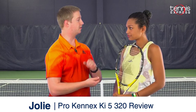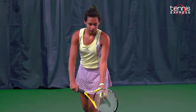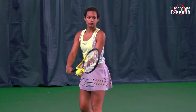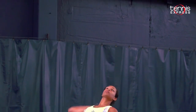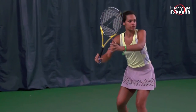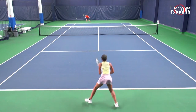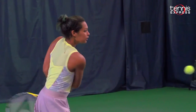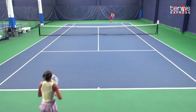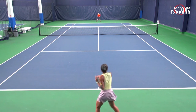Next up we've got Joe Lee. Why don't you tell us a little bit about this racket and how it played for you? I didn't like it as much compared to the 290 and the 280, but I still think I could have played with this racket. It wasn't my favorite — I thought it was too heavy, and the weight in the head threw me off a little bit. I still think it was playable. I might take weight out of the handle along with the head, since my personal racket is a little lighter. I thought the strings were a little too soft — I didn't get any spin while hitting, so a string with more bite and a harder feel would have helped me play better.